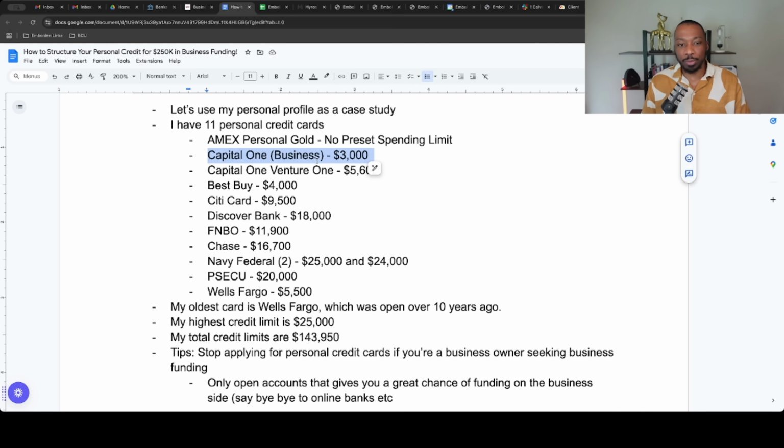But look, it's whatever. Capital One, the business credit card, the Spark card, is the one that I have. I literally only got that because I read an article saying that the Capital One business credit cards no longer report to personal credit reports. And I was like, okay, well, I'm about to go ahead and get one. I got approved that day, 5K, was good to go. And then 30 days later, it did report to my personal profile. So don't get Capital One business credit cards, unless you want them to report. And honestly, there are some situations where you would rather have that than have nothing. But for the most part, you're starting clean. You don't want any personal or any business credit cards to report to your personal credit reports. Avoid that.